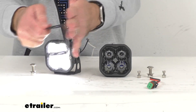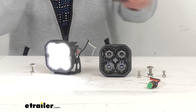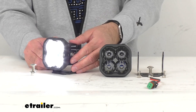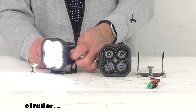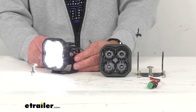The U-bracket is constructed of durable aluminum, so it's going to hold up really well for you. You're not going to have to worry about corrosion or anything like that. What's nice about the brackets is you're going to be able to adjust the angle of the light in the bracket that's going to work best for you, and then once you have that angle that you're looking for, you'll just tighten down that hardware and it will hold that angle.